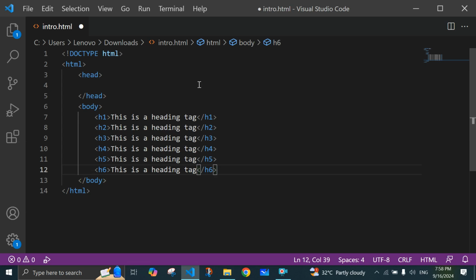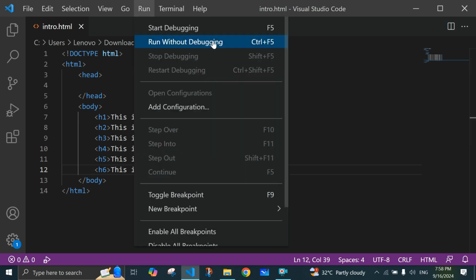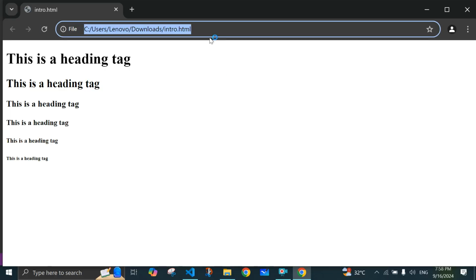Alright. So once you get until 6, I want you to save. You can see I never saved, so you press on the keyboard Ctrl S. Now you already put in your heading tag. So you'll be asking me, how am I to view the results for this code? To view your result, you're going to click on run. Can you see on your tab up there is a run button? Click on the run button and then click run without debugging. Basically you will run it in your browser.